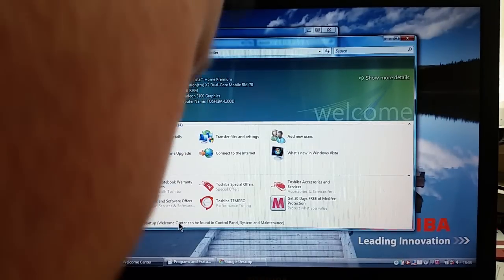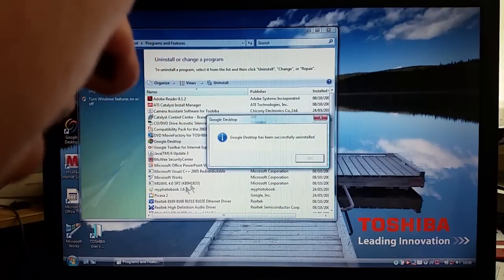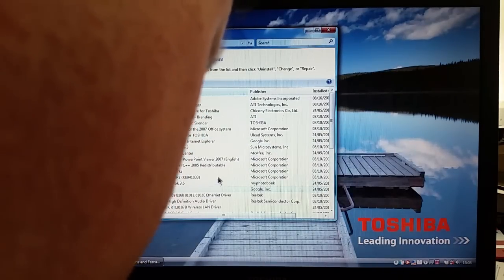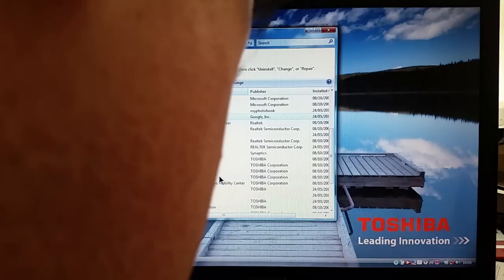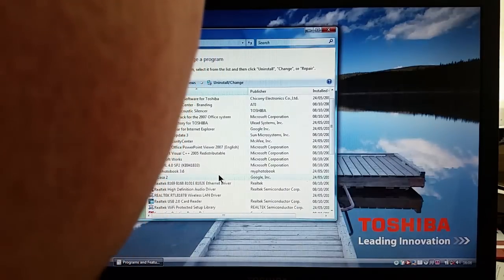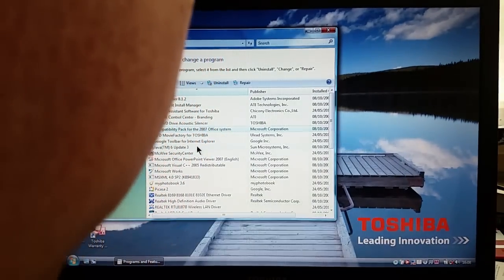Right, I'm going to stop this from running with Windows. Bloop. Google Desktop has been uninstalled. Brilliant. Going to keep Works on there, because why not? Going to keep the Toshiba stuff on it. I'll keep the Windows Media Encoder stuff. I'll keep the compatibility pack.